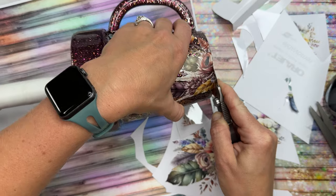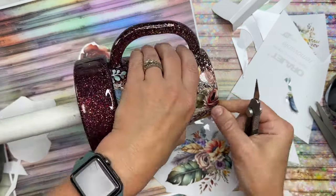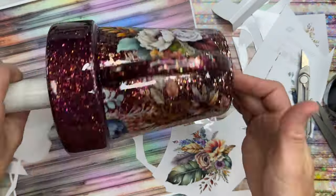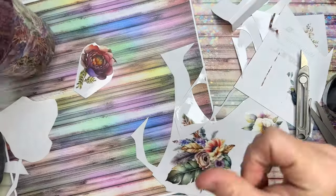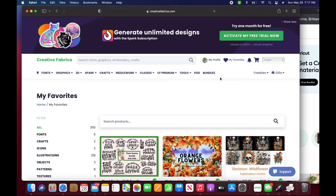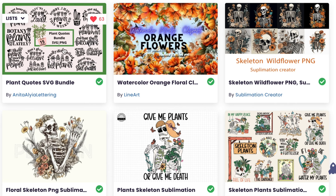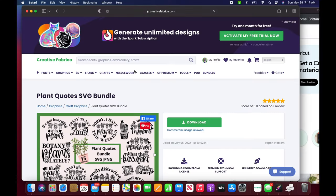Now, I did have a decal in mind to place onto this tumbler. Obviously, this is how we're leaving it here. However, I wanted to show you how I benefited from Creative Fabrica. Although we did not end up using a decal on this one, I searched Creative Fabrica for what felt like eternity and saved so many decals or images.